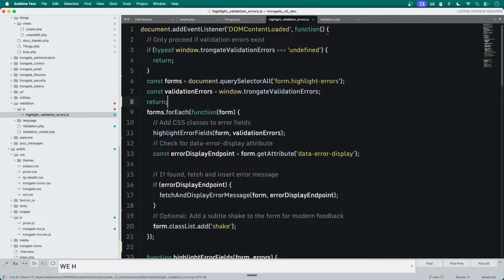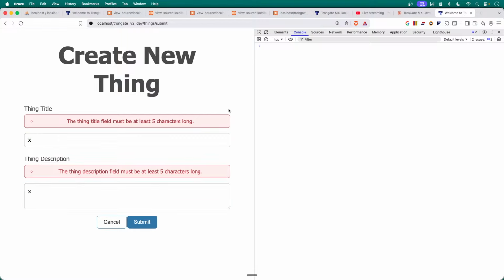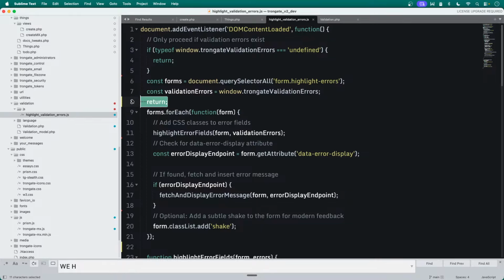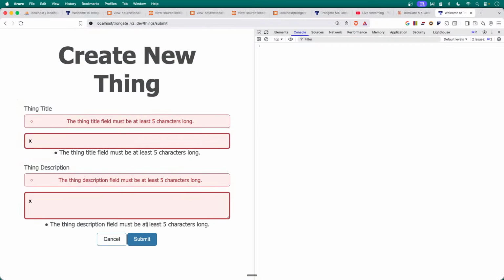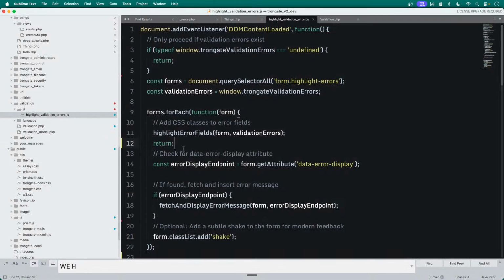Let's just go return. Okay, so we stopped something. Now let's do return here. What does this do?